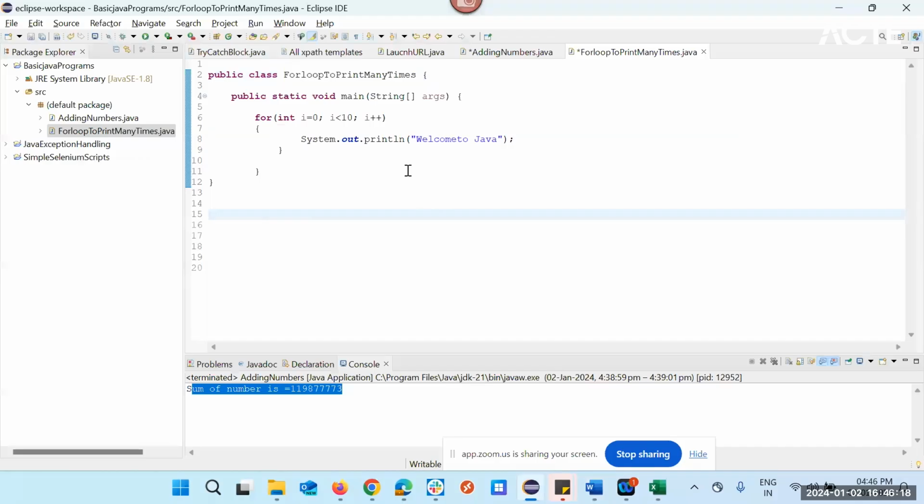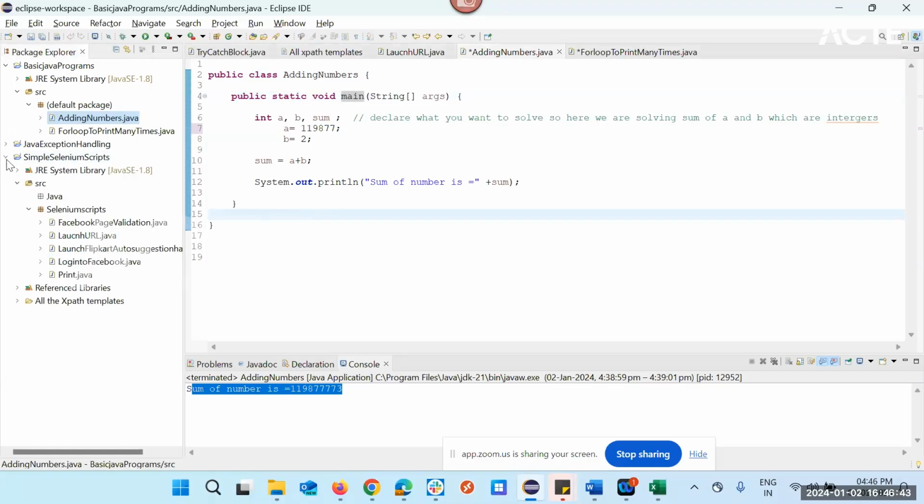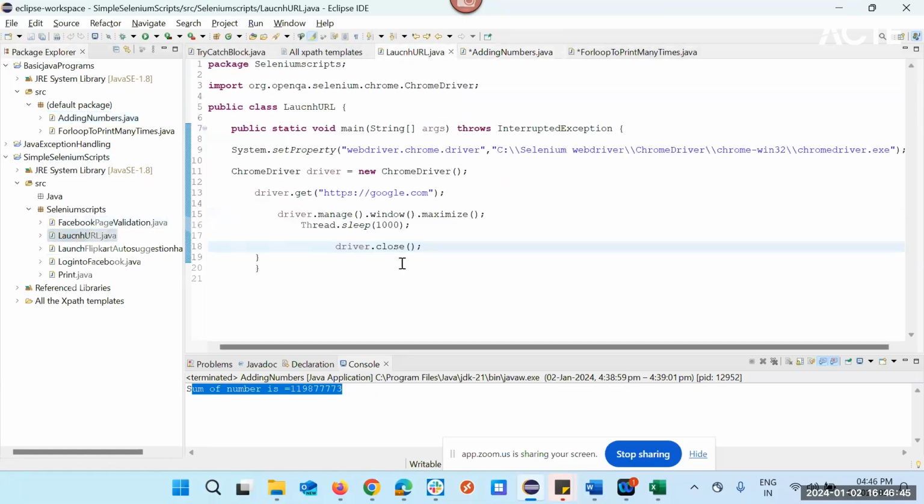Okay. What is a method here? I have created a method here. I'll show you. A method is a function. Here, the main method is there. Inside this, it is the syntax of a method. Let's say I have used another execution, driver somewhere, launch URL. See here, close. This is a function. What it does, it will close the browser. And get, what it does, it will launch the URL.